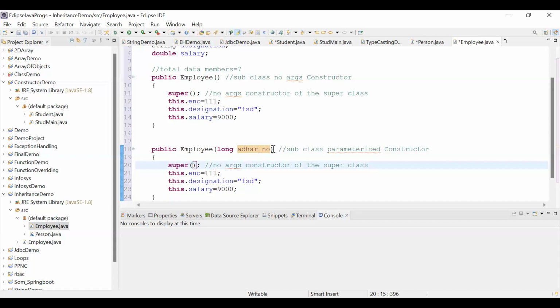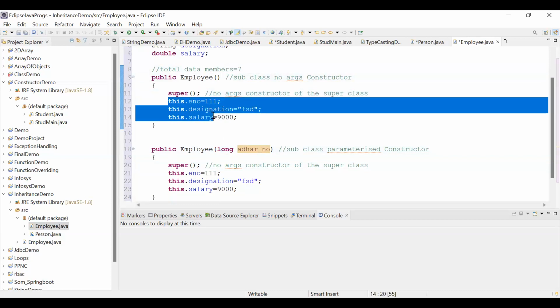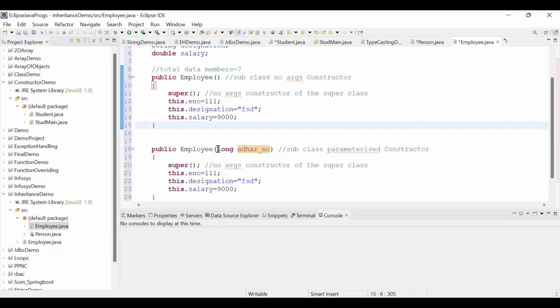The total number of parameters will be 7, the total number of data members. So this constructor should initialize 3 variables by itself, and pass the 4 to the superclass.